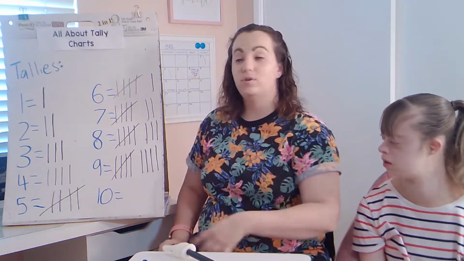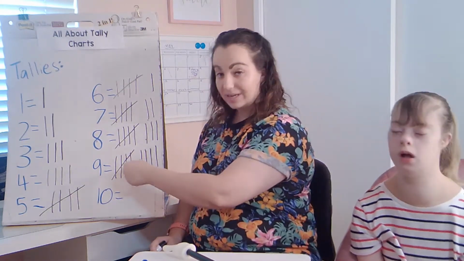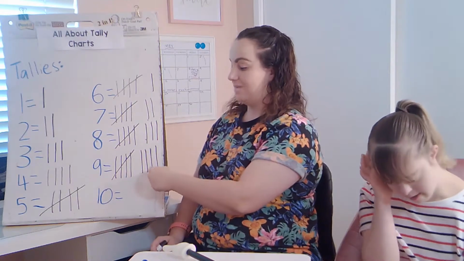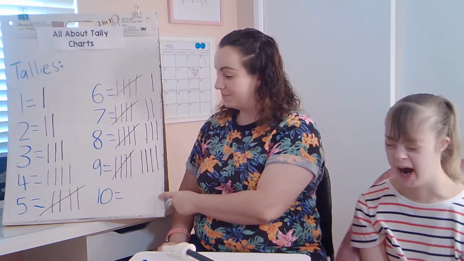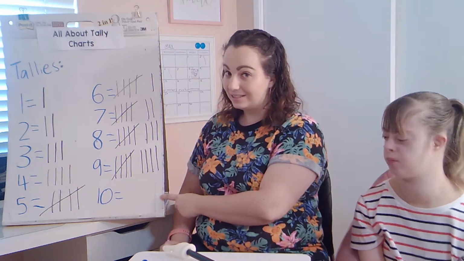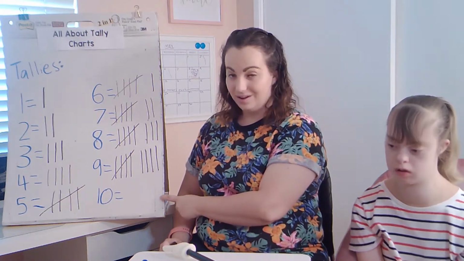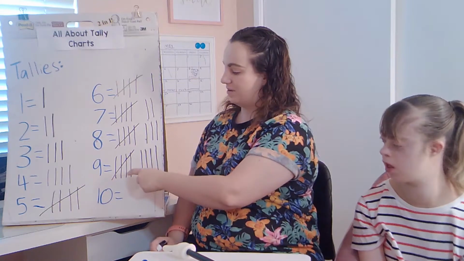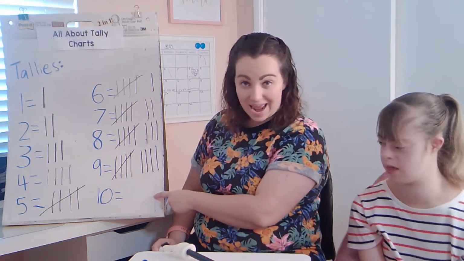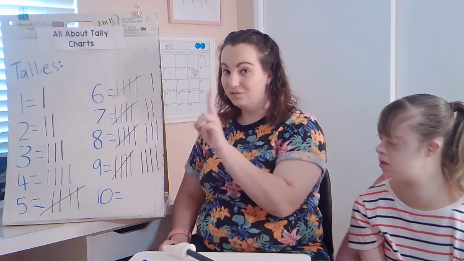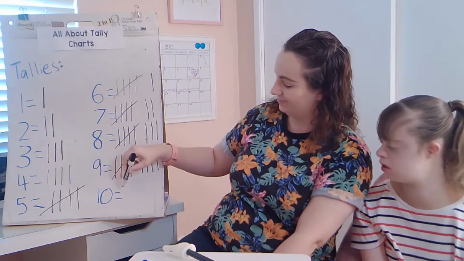Or you could view 9 as, oh, there's 5. Keep counting on. 6, 7, 8, 9. Now, let's get ready for number 10. 10 is a little special as well, because 9 was made by 5 and 1, 2, 3, 4 more. 10 is actually going to be 2 5s. Let's go ahead and see.